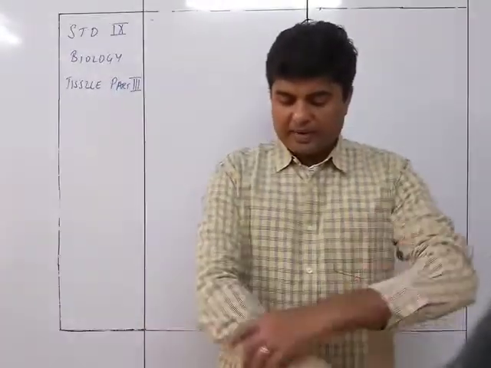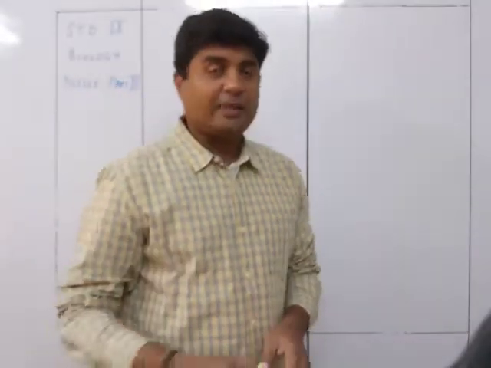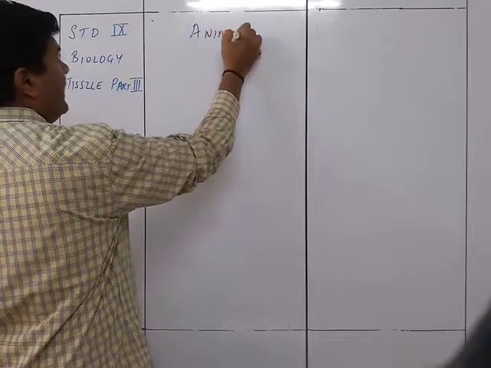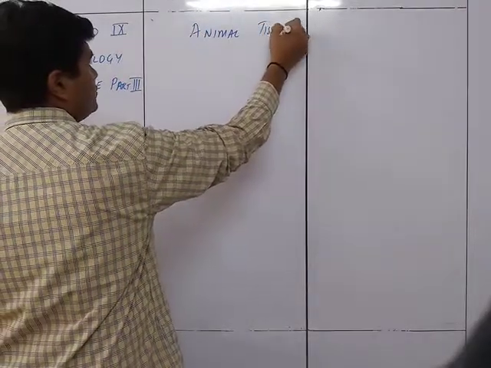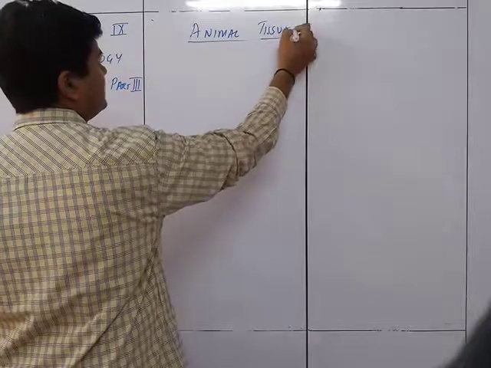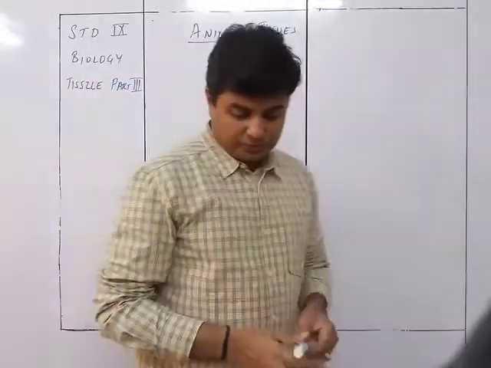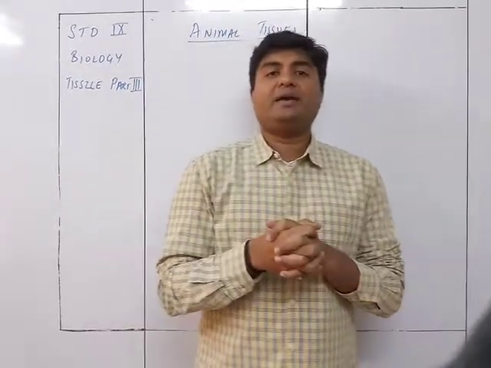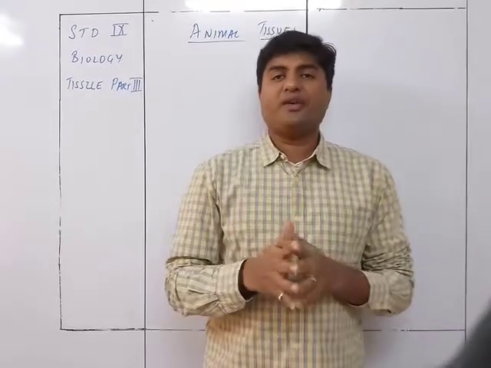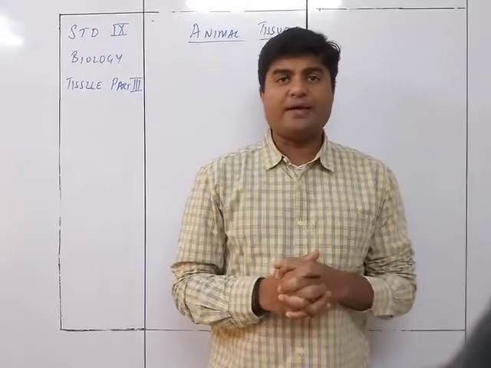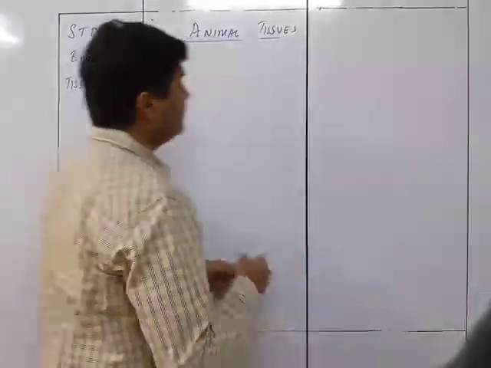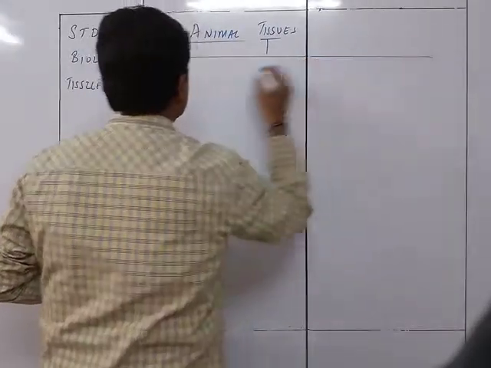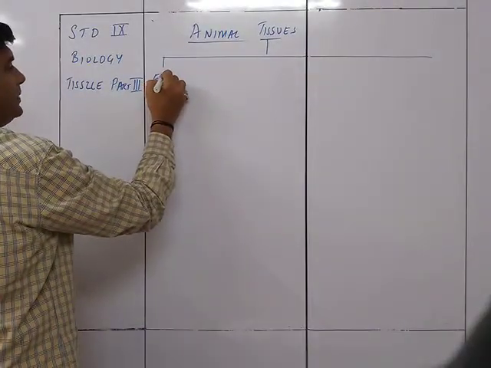Now today we will be taking up the next part of the chapter, that is animal tissue. So we have over here now animal tissues, which also includes human beings. The animal tissues are given as four different kinds of tissues. There are four kinds of tissues in animal tissues. The four kinds are, as given over here, the first one is epithelial.